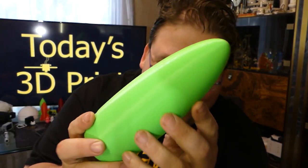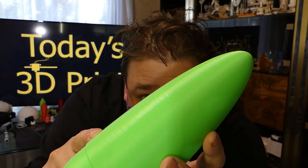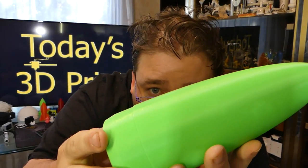I'm pretty far into a print on the Tornado — it's like a 70-hour print and I do not want that to fail. One part of it was starting to curl up a little bit, and as the print head hit that curled up part, I just helped push it down a little bit. It probably would have been fine, but if that thing breaks off the bed, I'd be very sad. Looking at it from the side, you can see the surface is not smooth — some layers pop out a little bit, in a little bit. Not wobble like you see with a bent Z rod. It's just not perfect.